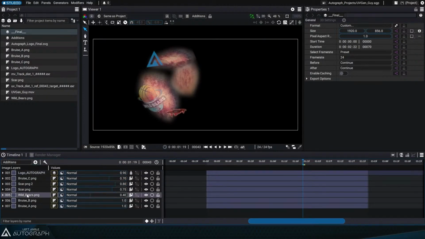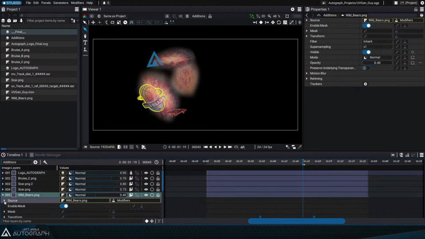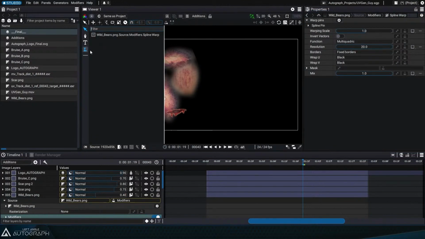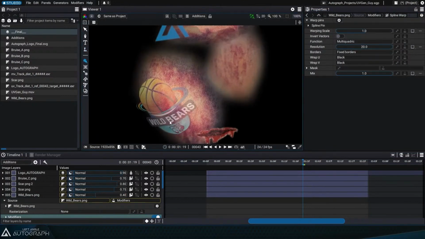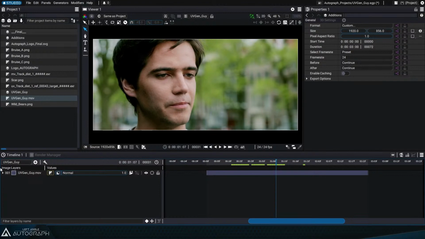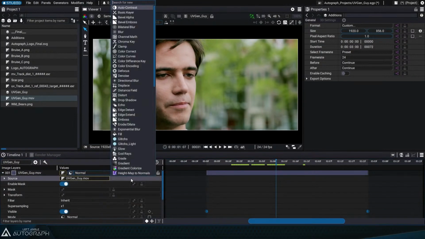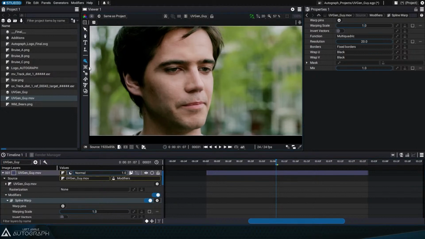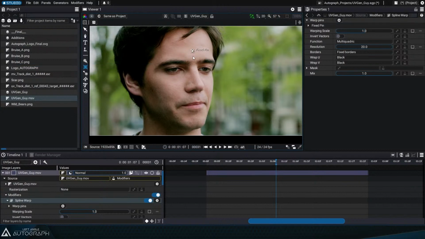Here for the white bear logo, I added a modifier named the spline warp. The goal of the spline warp is just to distort, to deform your logo using different methods. To quickly show you what you can do with this tool, I'm starting from the beginning with this guy and just adding a spline warp modifier. You have different kinds of pins you can add to the image. This one is just to keep this part. If, for instance, I place a pin here, I say I want to keep this part untouched during the process.